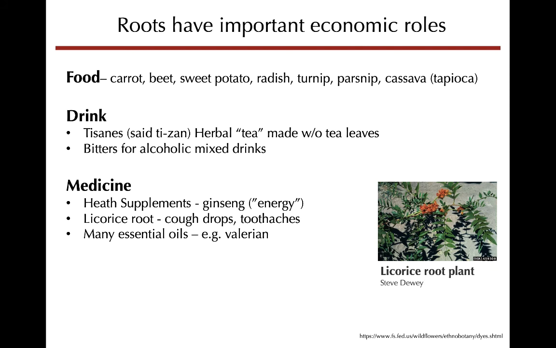We also have drinks. Tisanes, we call them herbal tea, and some of those are made with roots. Like if you look on herbal teas, you'll see often it says this root, mallow root and valerian root and all that kind of stuff. Bitters that you might use in alcoholic beverages are primarily roots.